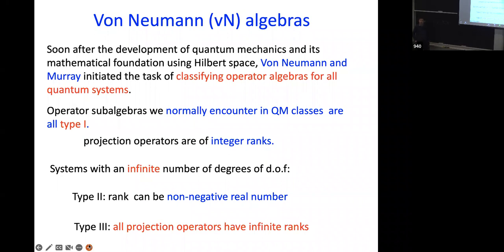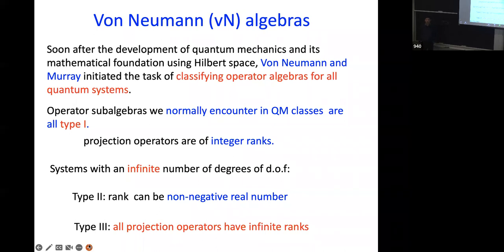Are all type 2s limits of type 1? You can build type 2 as a limit of type 1. Just take an infinite number of tensor products of type 1s, and then you can show that the other type 2s are isomorphic to this infinite product. Yeah, hyperfinite. I think that all type 2 are hyperfinite. They are isomorphic to hyperfinite.